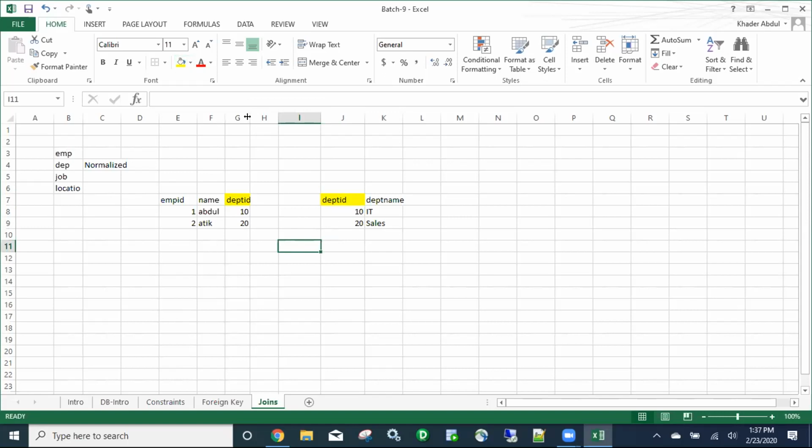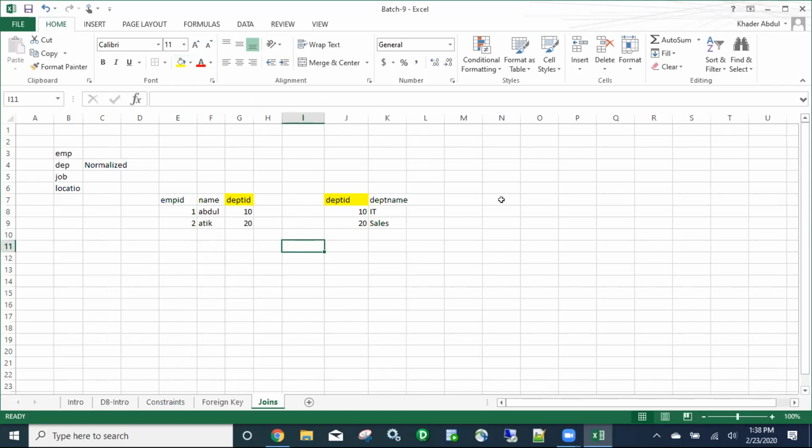Yes. When you write a query to join these two tables on the common column, you will have emp ID, name, department ID, and department name. So now you don't have to query two different tables; you can just query one and you will have the information. When I write the query, it will display data like this: 1 Abdul 10 IT.